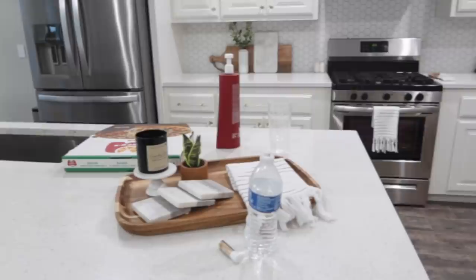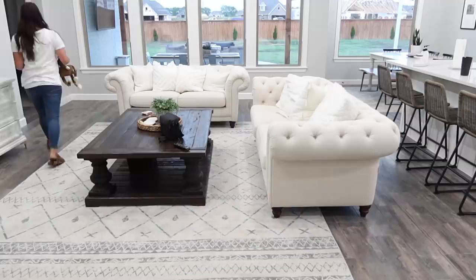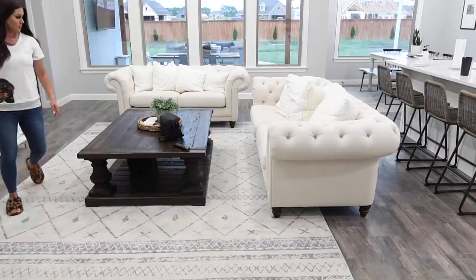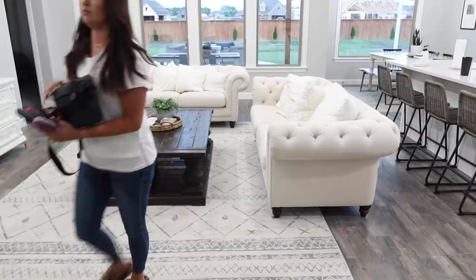Every evening I like to do a tidy up — I also call it resetting or putting the house to bed. I like to reset before I leave the house and again before I go to bed. Anything that's out of its home gets put back before I start cleaning, so when I go to bed I'm not worried about what I have to do tomorrow. I know you're tired, I'm tired, but if you can just push through, you're going to sleep so much easier and wake up feeling refreshed without a whole list to do.